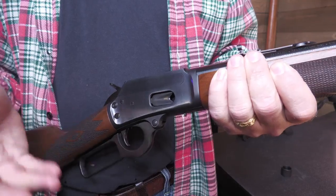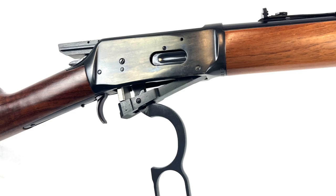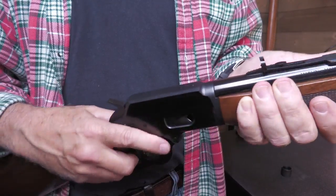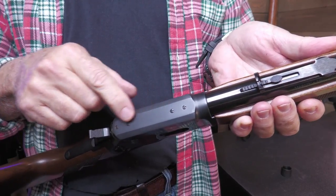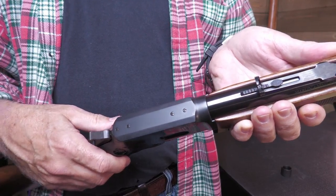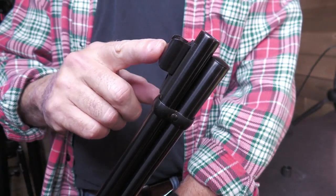But now your traditional Winchester 1895 has an open receiver here. And so the rounds are ejected out of the top, and that means you can't attach an optic to the receiver. Typically you have to do it on the side mount, and it comes over it. So this to me is a much superior design, and you can see where we have the drilled and tapped, ready to go for your scope mount. And this one has just your standard buckhorn sights, and it has a hooded front sight.